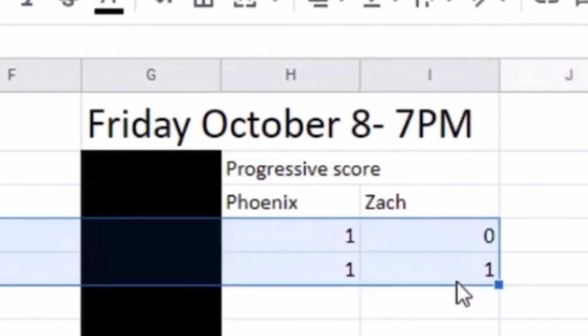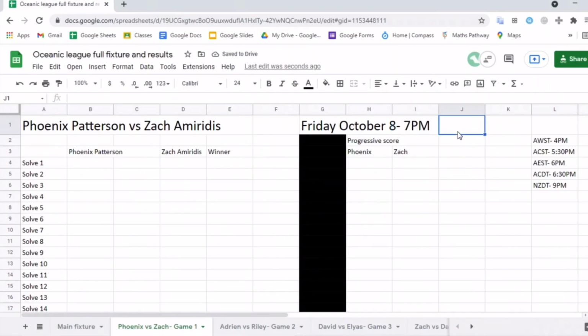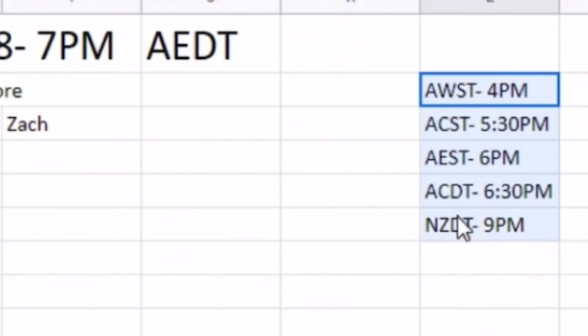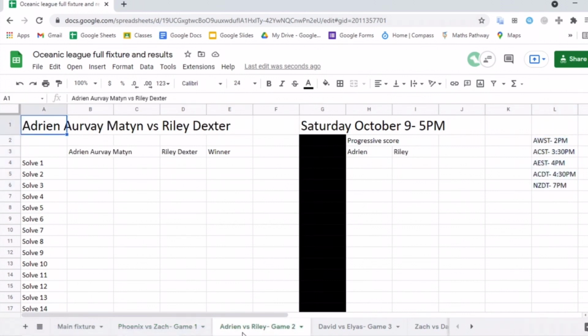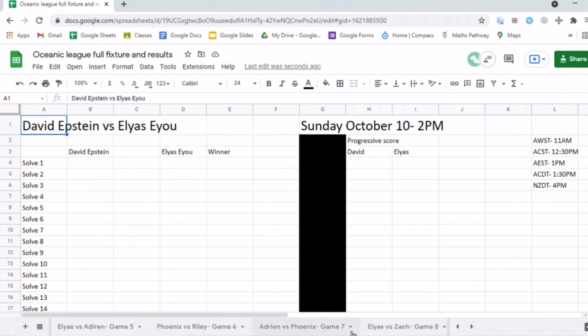And also on each individual sheet, I've got the date and the time. By the way, I should probably put that this is in Australian Eastern Daylight Time, actually. And I've got 5 other Oceanic time zones here. I'm sorry if I didn't include yours. I just thought that I would include these because it's kind of like Oceania, and I'm going to assume that most of my viewers are from Oceania. But if you live somewhere else, then just use some sort of app, because I don't have time to put every single time zone on. And this goes for every single game as well.